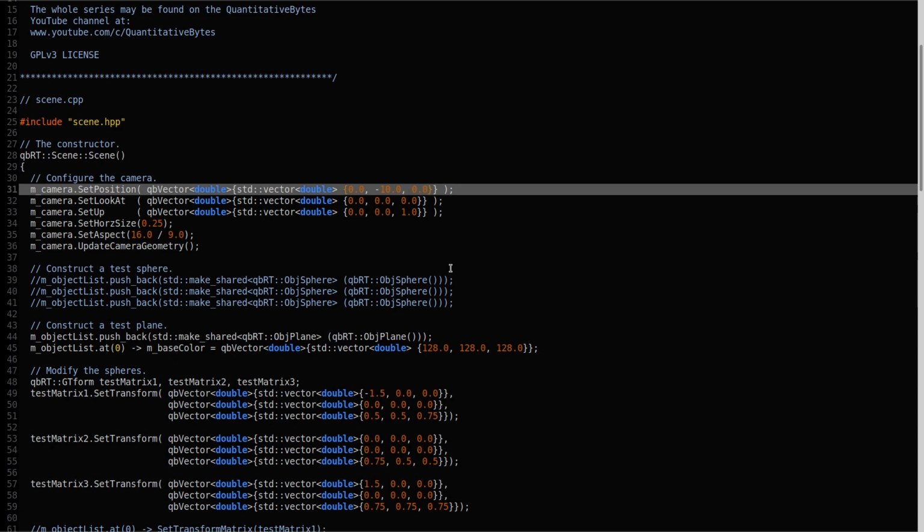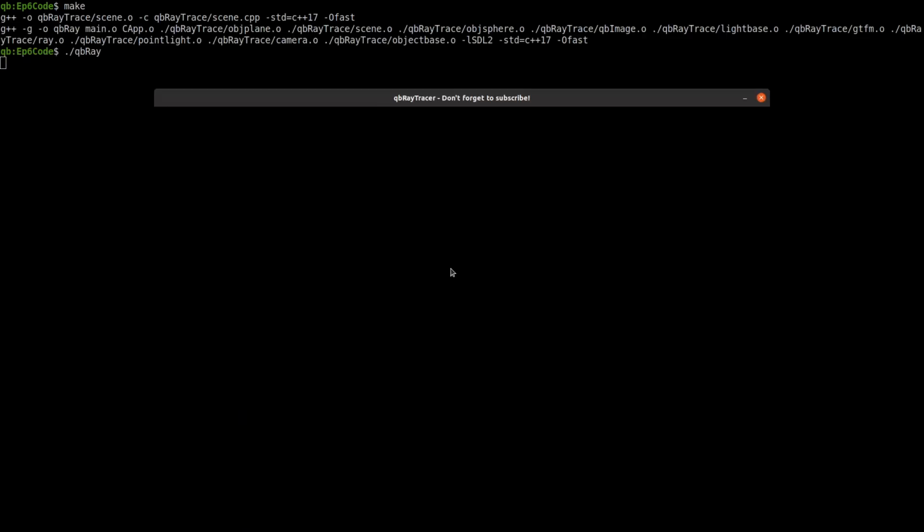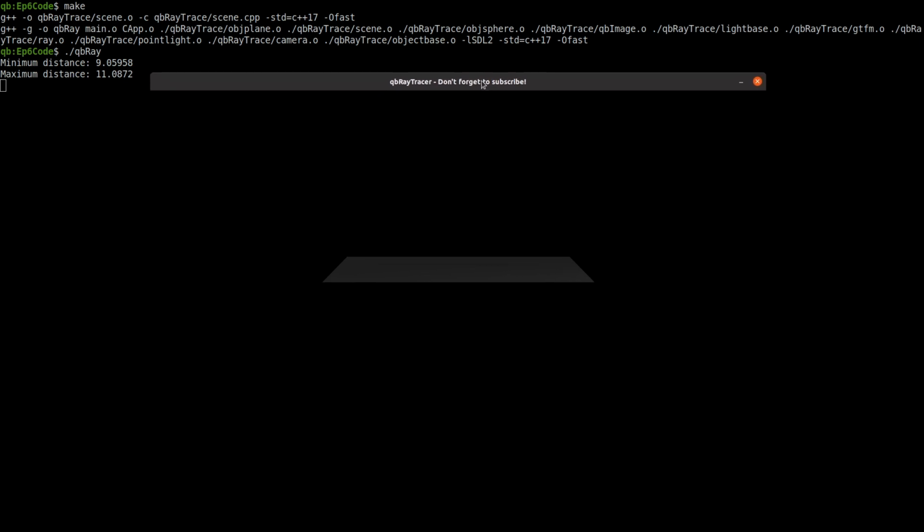So what we need to do is adjust the position of our camera so that we can see things, and we can just put it to -1, that will put it 1 unit up in the z-axis. So let's go back to our terminal, compile again, and see what we get. And indeed, there we go. We now have a unit plane, mid-grey, centered at the origin, which is exactly what we want. Now, of course, that isn't tremendously exciting, except that it is clearly a finite plane, which is very good.